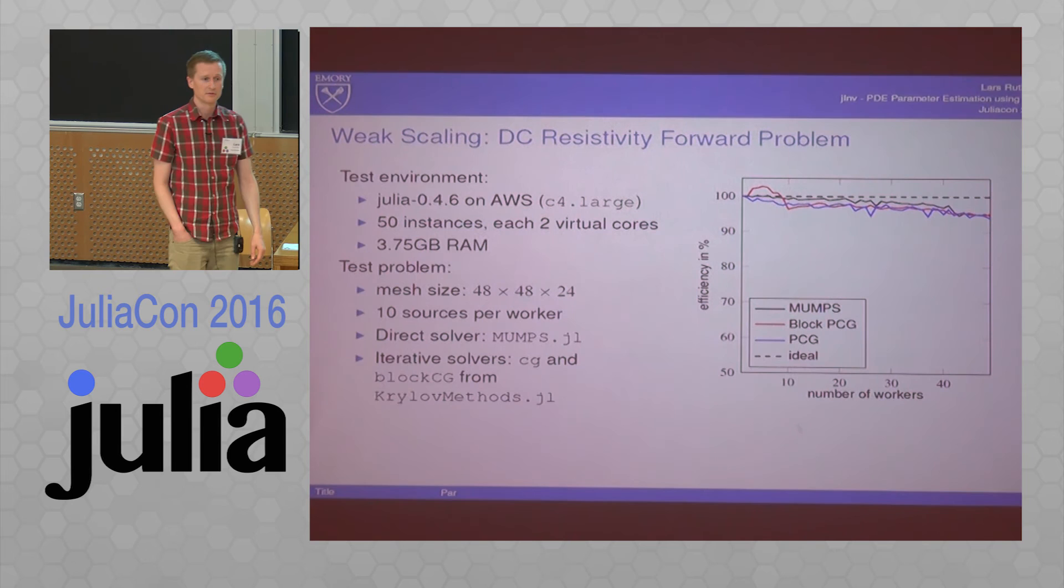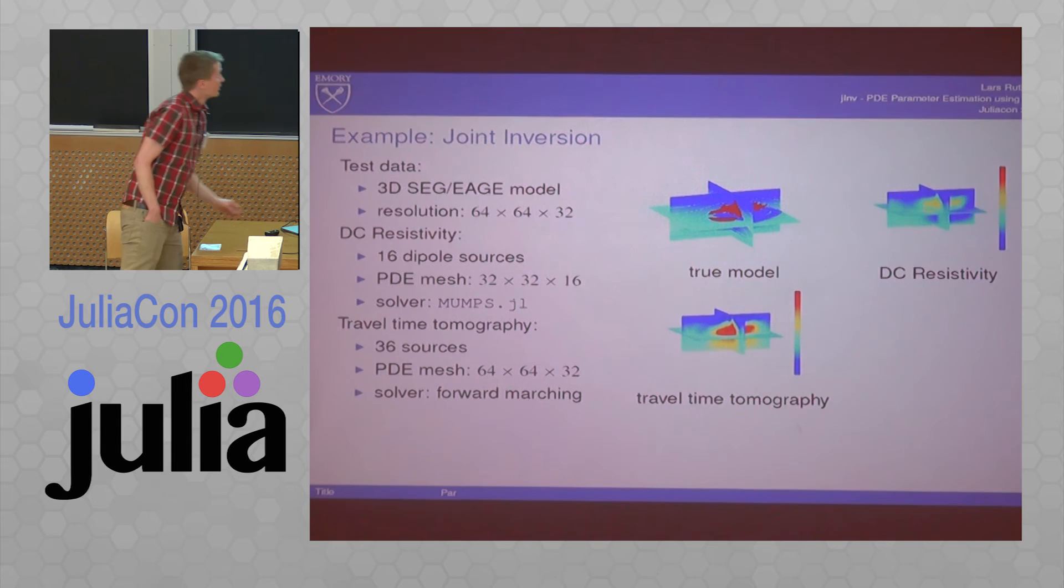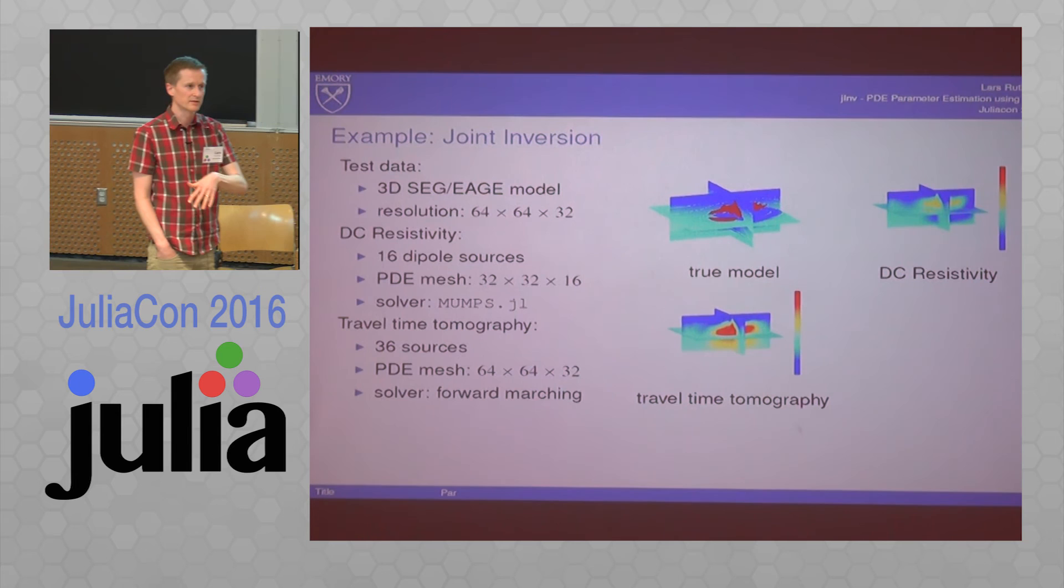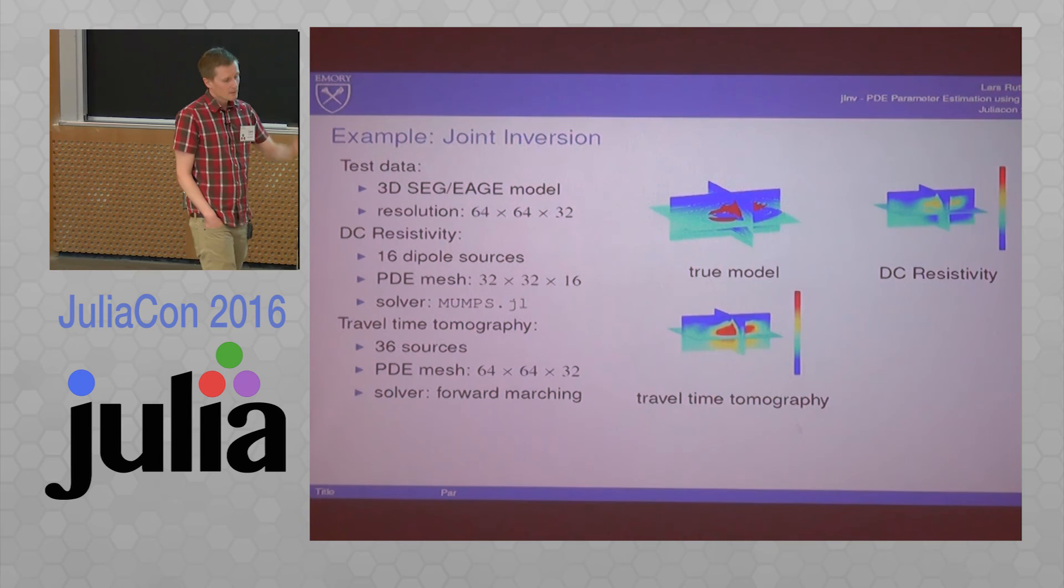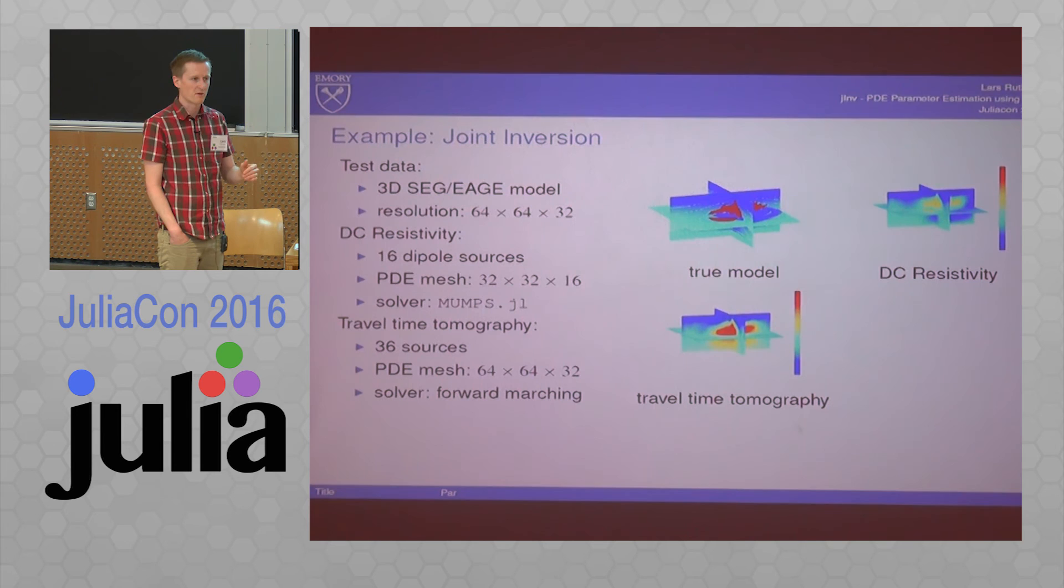Something more we can do - in JINF, we can combine different physics. That's something that is very relevant in practice, but rarely done, because it's so complicated, because people have a good solver for this problem, but not a good solver for the other problem. Now we have everything under one hood. So what you can do is combine two different types of physics. How do you do that? You open up a vector of problems, and you stack different problems together, and everything will work if you hold your fingers.